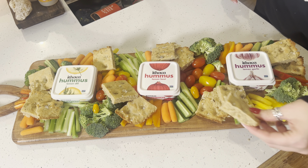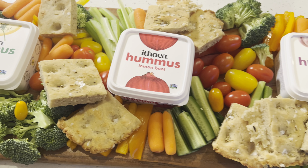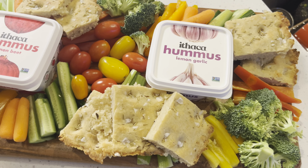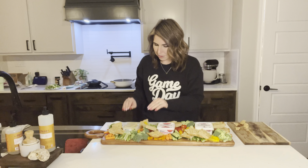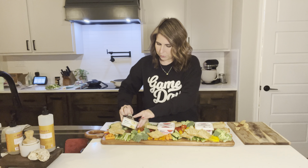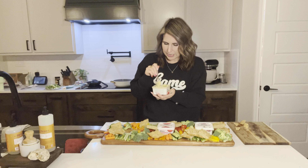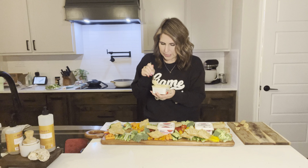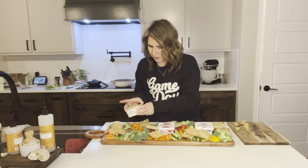So if you want some fresh bread for your game day, you could start this in the morning and have it ready by game time. Along with our focaccia bread, I am going to put out a rainbow of colors — I love a good presentation of veggies. I've got some fresh broccoli, different colored bell peppers, small cherry tomatoes, cucumbers, baby carrots, celery, and of course some delicious Ithaca hummus for dipping.